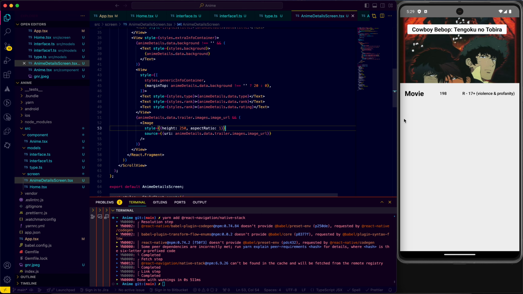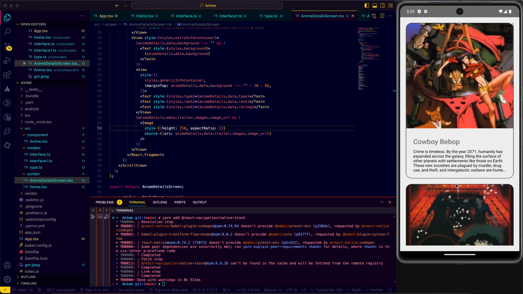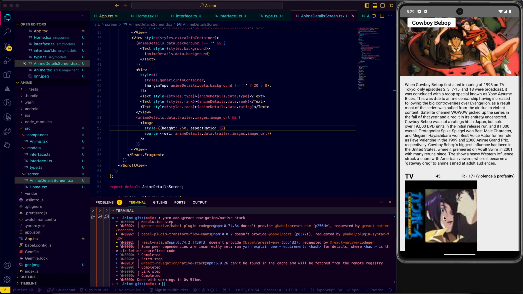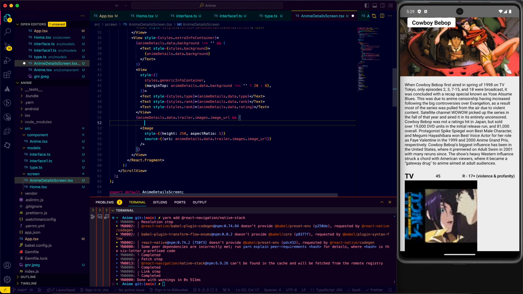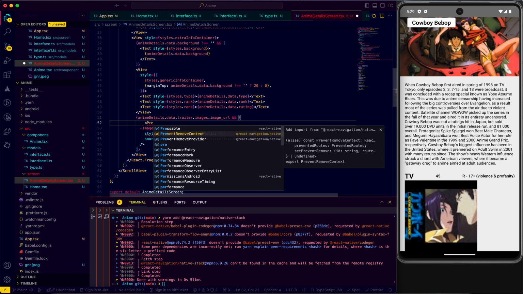In this video we are styling and changing the aesthetics of our anime detail screen. Let's go to some other anime detail screens and focus on the place where we have a trailer, right? The image we are rendering at the bottom is nothing but a trailer, and if it is a trailer, then there must be some trailer present.